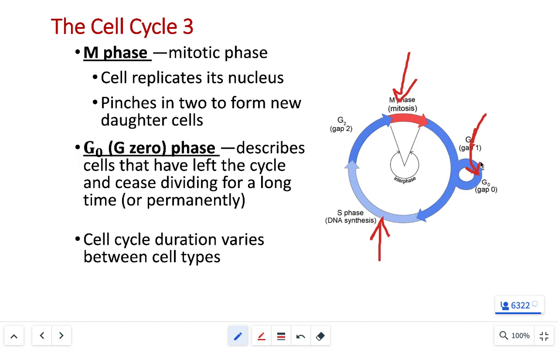They aren't actively reproducing. Other tissue types that we can replace easily, like maybe you scratch your skin and then you grow new skin to fill in the wound, those cell types have almost none of their cells in the G naught phase. They're almost all exclusively going to be in the rapidly dividing stages of the cell cycle because we have lots and lots of damage accumulating to those tissue types all the time.